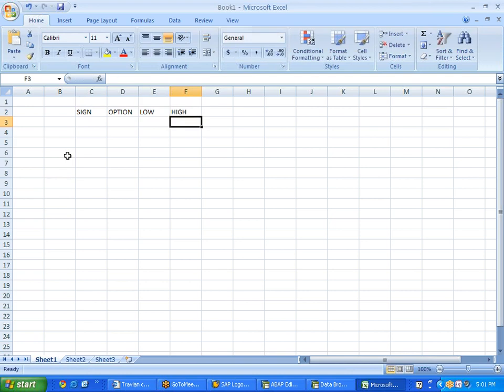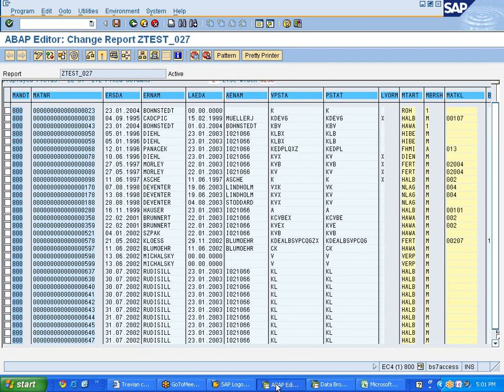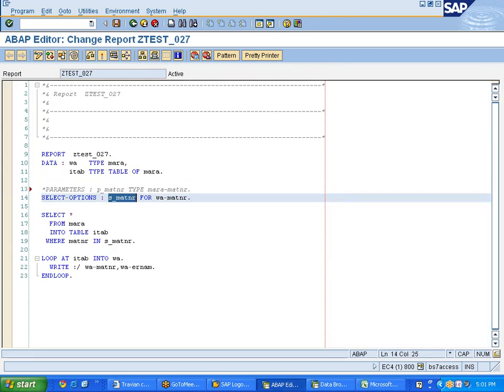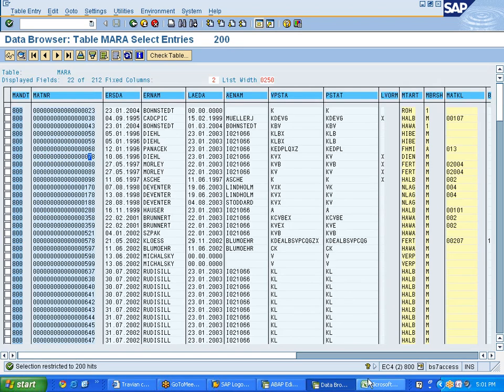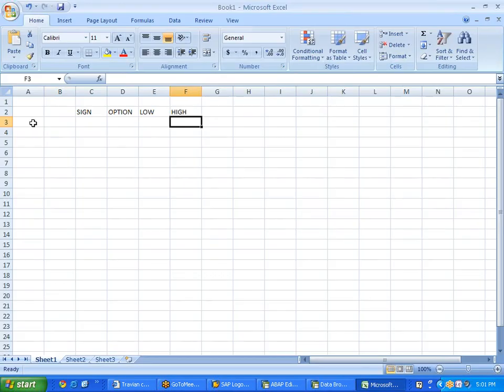Whatever select option name you have given in the program, S_MATNR, this will become the internal table name. The internal table name will become S_MATNR.